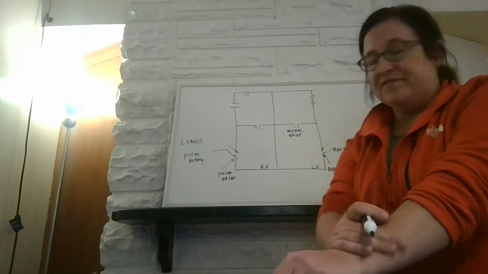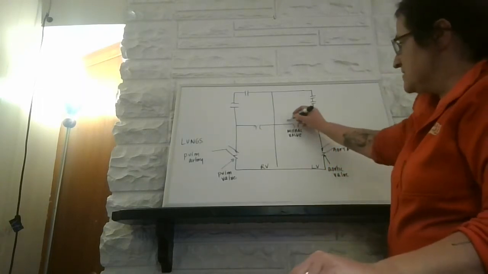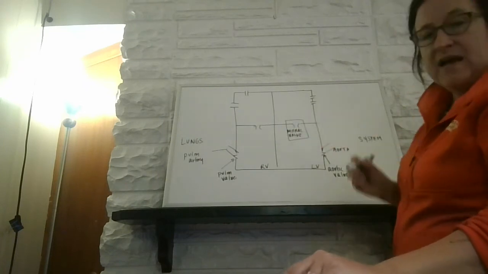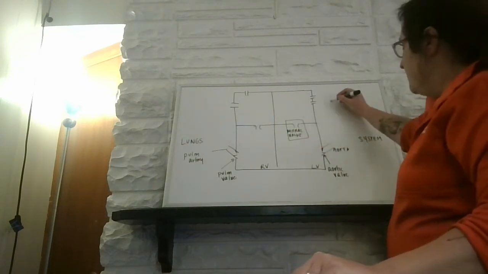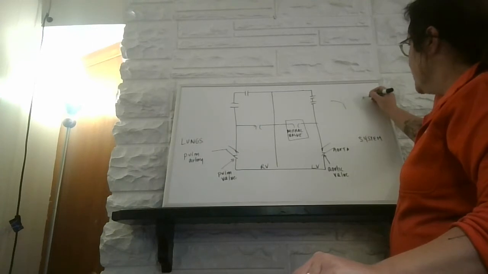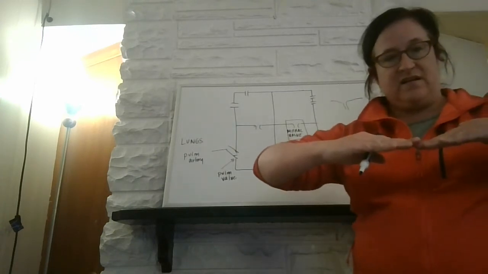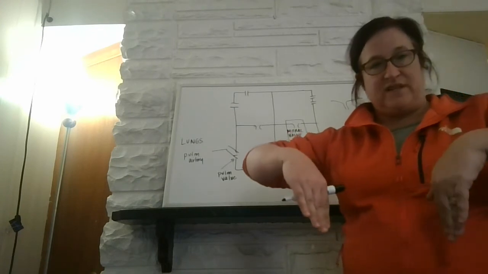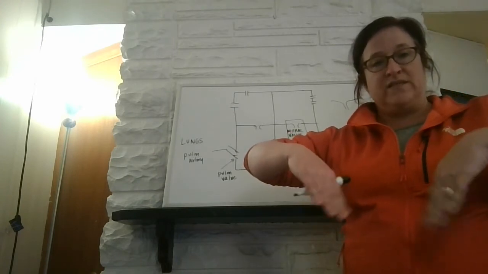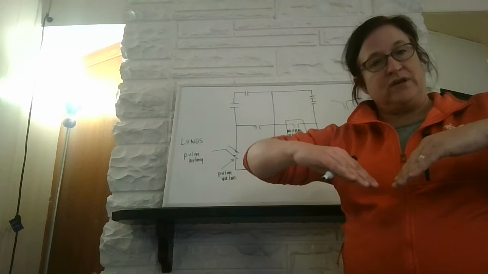So mitral valve stenosis means the problem is with this valve, and if it's a stenotic valve, that means when it's supposed to open, it is not opening all the way. The valve's flaps should go down to allow for movement, but instead it's like this, so you don't get the same amount of flow.